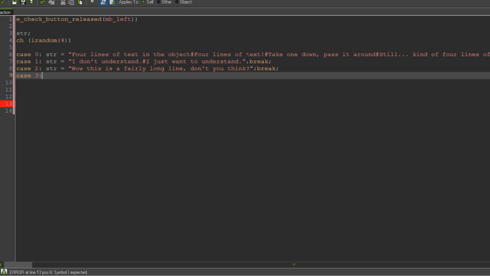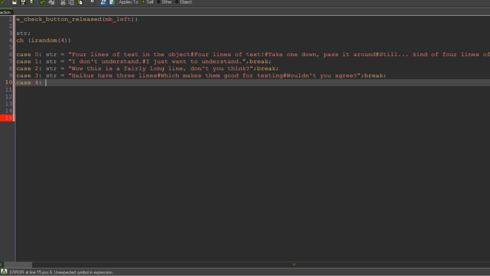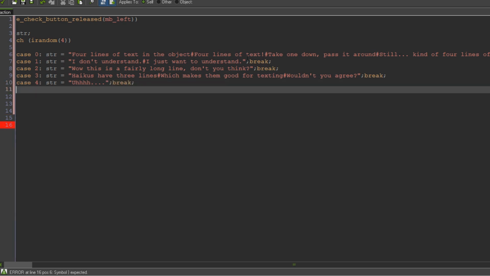Case 3, str equals "Haikus have 3 lines, which makes them good for testing. Wouldn't you agree?", semicolon, break. Case 4, str equals "...". It's the most boring one, I guess. Break. Default: str equals "Something went wrong", because that shouldn't ever come up. Break.